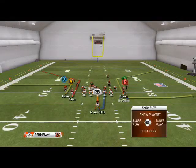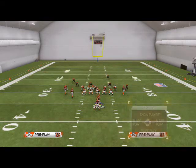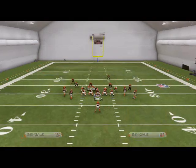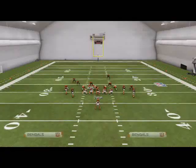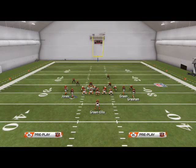But it's very effective. See here, I can put him on a swing left, a swing right. I can put him on a wheel, and then I can motion him back out. He's still on that wheel. Now he has that motion snap, and we know how good wheels are against man coverage. So there are a lot of things you can do with this formation, but it all starts with the basic idea of the bench play and how we like to use it.